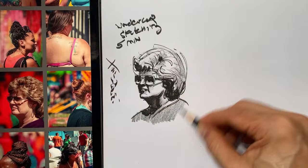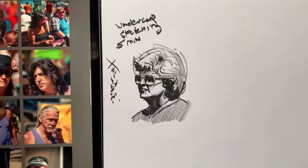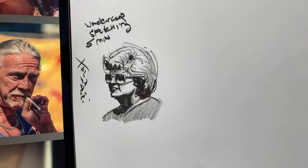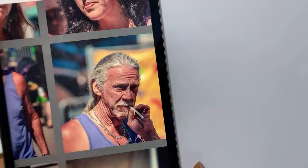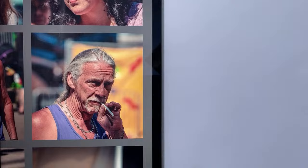And that's a pretty good stopping point here. I don't got too much to work with on that pose. Let me find one that I have some more meat to work with here. Here's a nice young man right here. All right. And so we're going to do another 5-minute pose here using undercup.